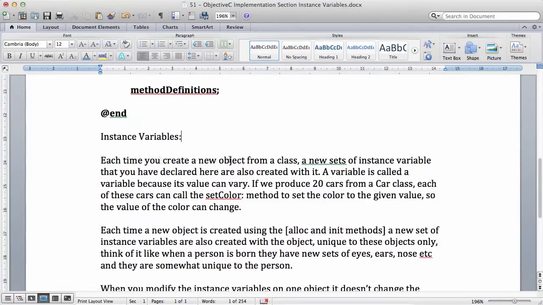Each time you create a new object from a class, a new set of instance variables that you have declared here are also created with it. A variable is called a variable because its value can vary.